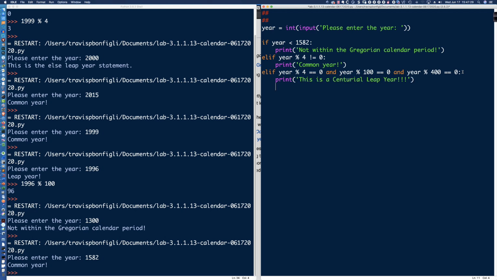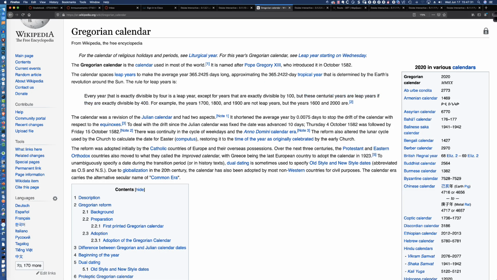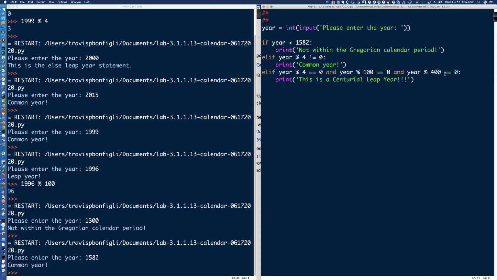Because that is what they just described to us here. Every year that is exactly divisible by 4 is a leap year, except for years exactly divisible by 100, but the centurial years are leap years when they're divisible by 4, by 100, and exactly divisible by 400. That is our statement there to catch us.